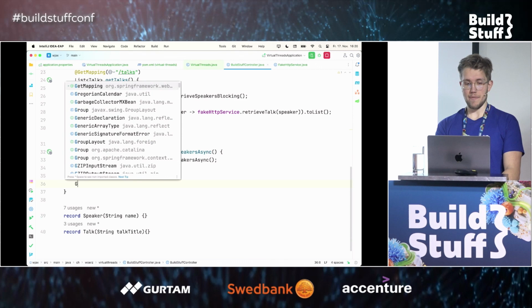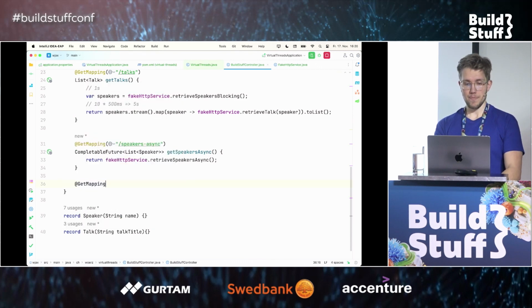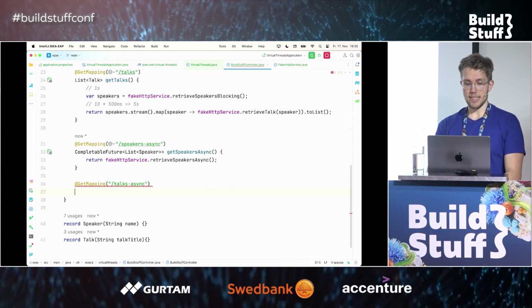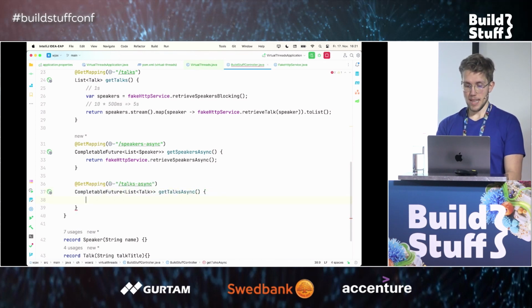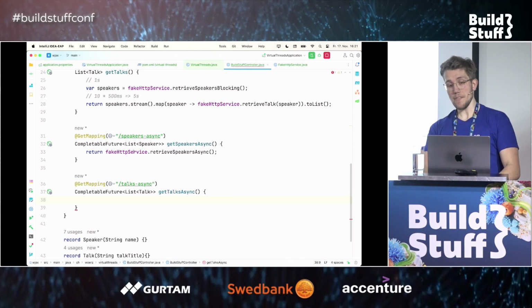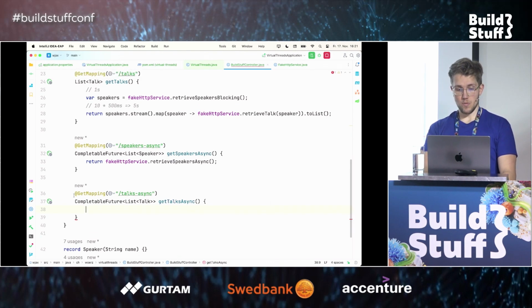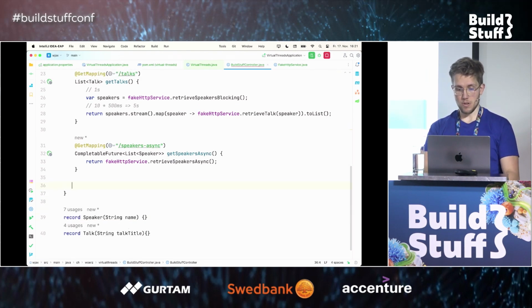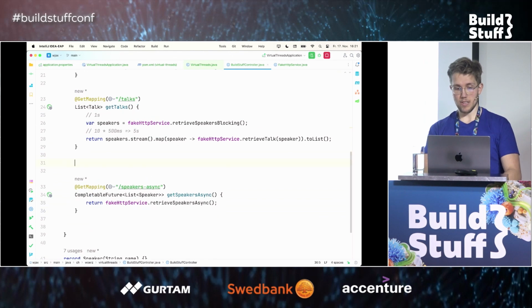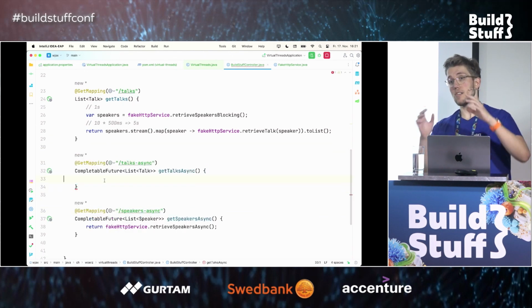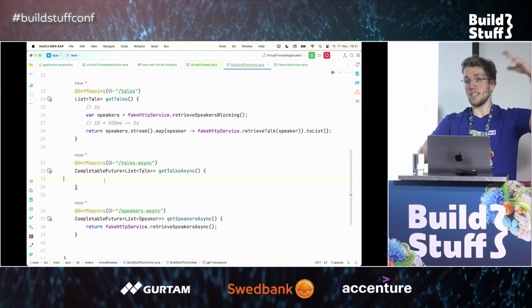You just say you have a get mapping here, and we call it talks async. We then say we have completable future of list of talk, and we say get talks async. Now what we need to do here is, the difference between these two implementations, the talks and the talks async, is that we can't break this reactivity chain.